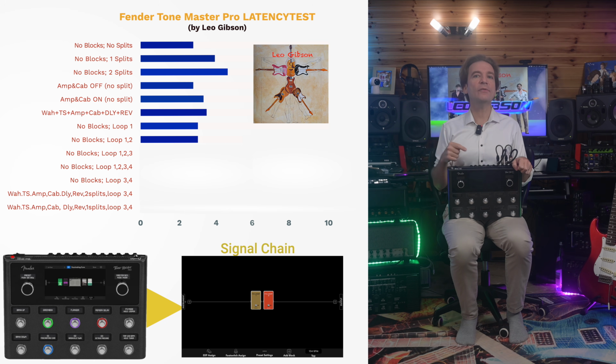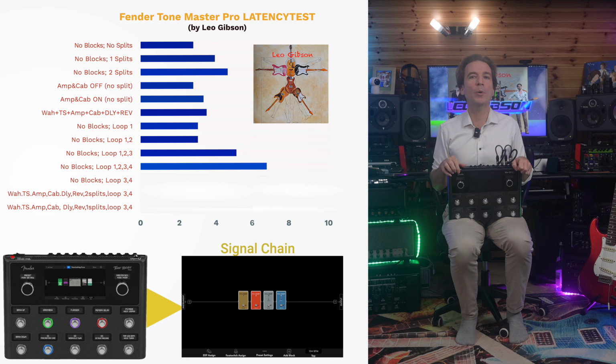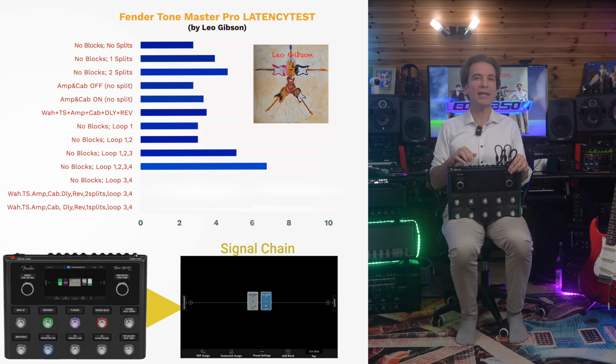On the other hand, if we add the effect loop 3, the latency goes to 5 milliseconds, and if we add the effect loop 4, we reach 7.3 milliseconds. If we remove the effect loop 1 and 2, just with the loop 3 and 4, the latency stays at 7.3 milliseconds.